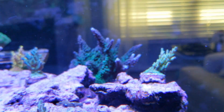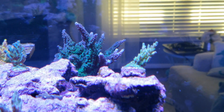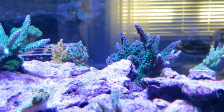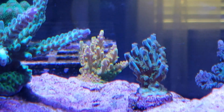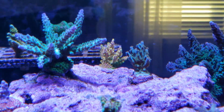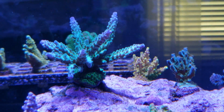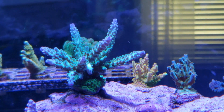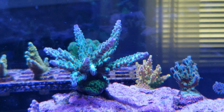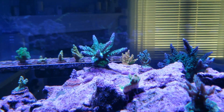What else? Here's the other side of that coral. See how it's more green on this side? You can see some of the growth tips. Then you got the Paletta, I'm gonna call it the Paletta pink tip, but whatever, Master Yoda or Paletta pink tip. This one here, as I was saying in my previous unrecorded version, has more purple tips under whites, but under blue, looks a little bit more on the blue side.